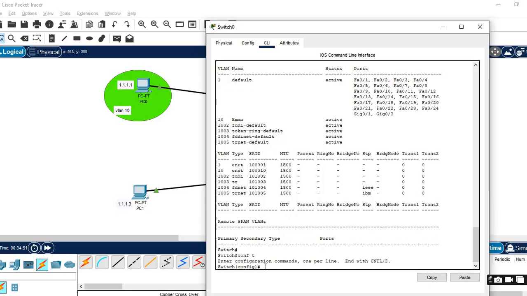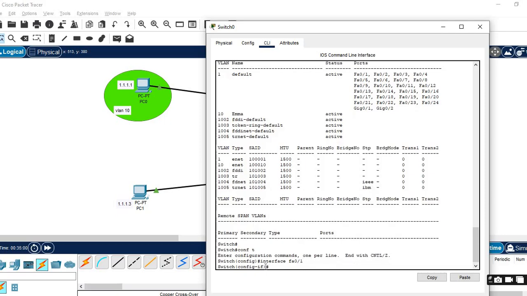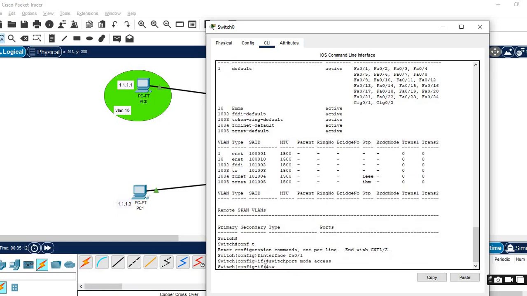Then we select the interface using the command interface FA0/1. We have selected that interface. Then we are going to switch it using switchport mode access. We are going to switch it to VLAN 10. Switchport access, and we switch it to VLAN 10.